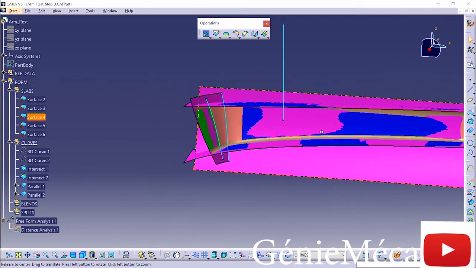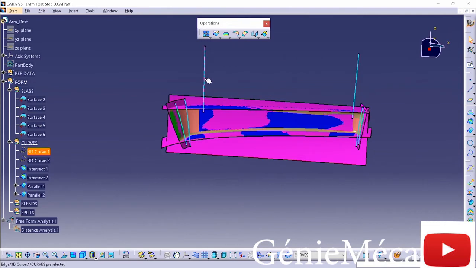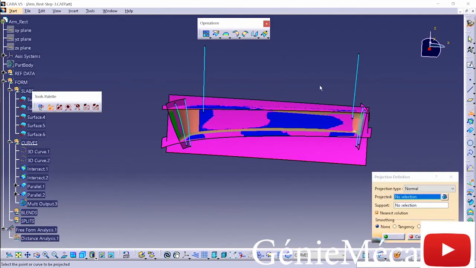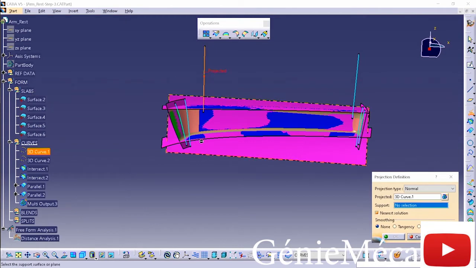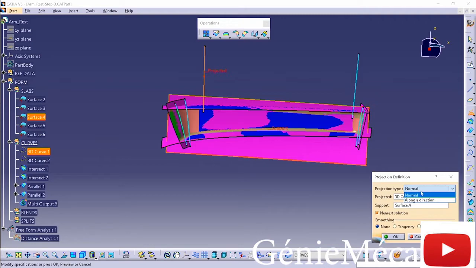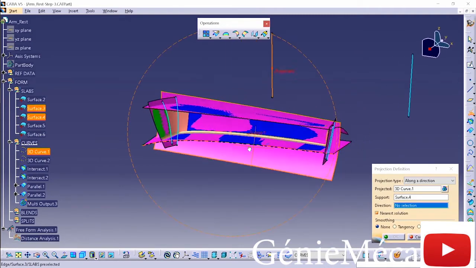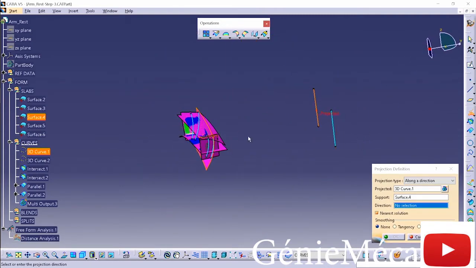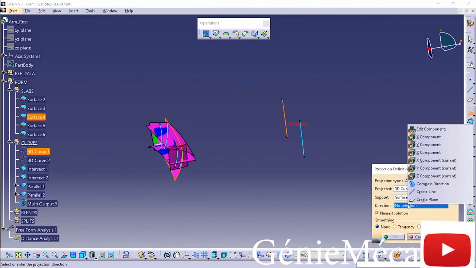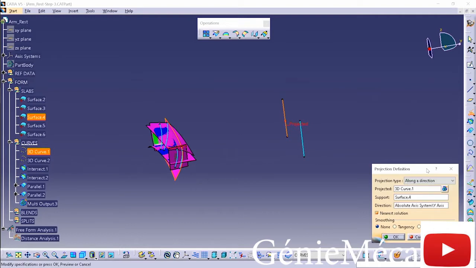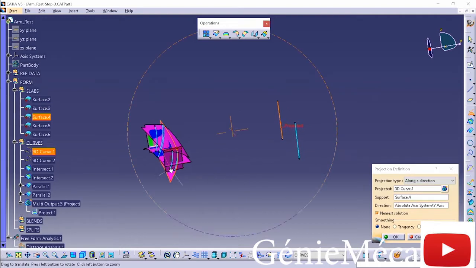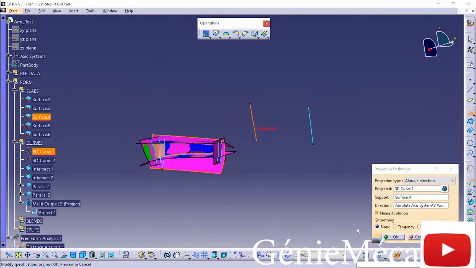And to finalize the curves, these two that I've drawn out in space, I'm just going to use project. I want to project this curve onto this surface. The direction that I want to use, I'm going to right mouse click. And if I look at my compass, you can see that it's along the Y, current, preview, and there's that curve.